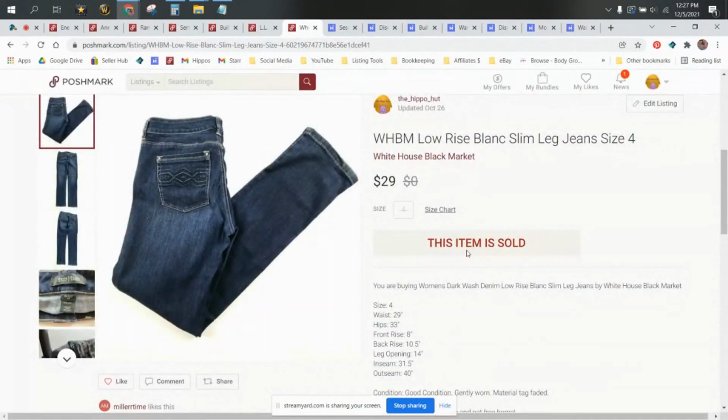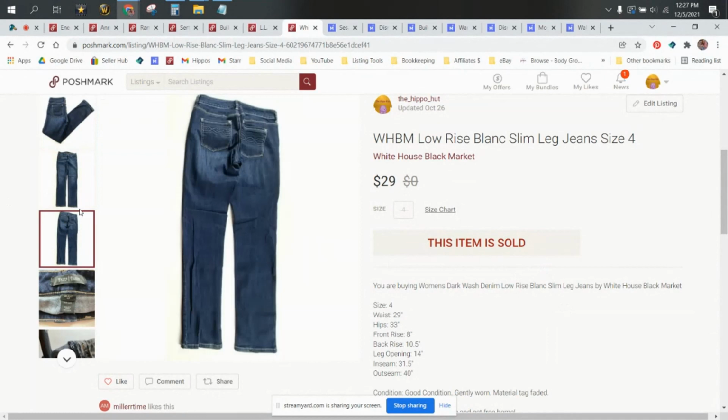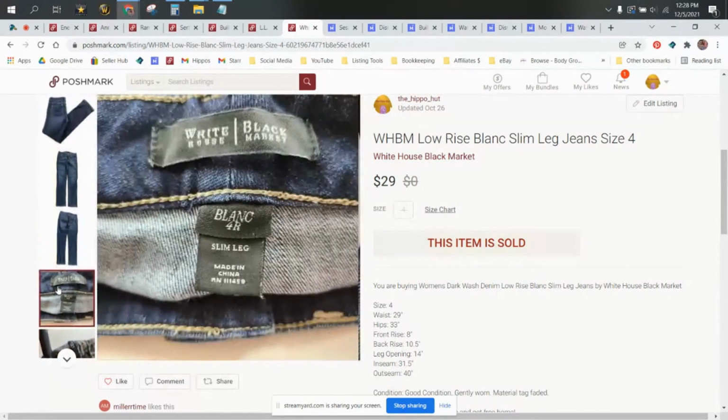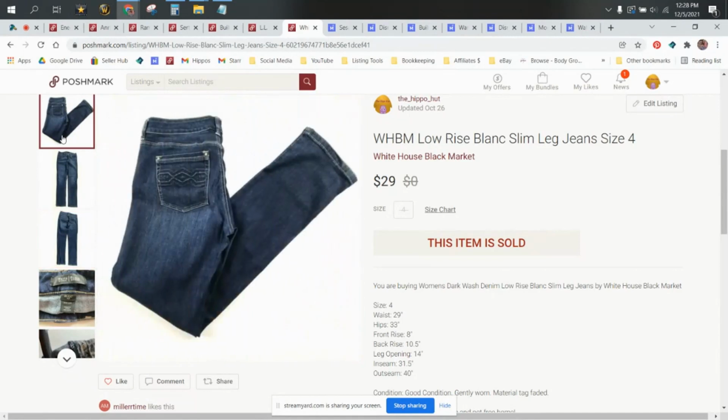All right, so now we're going to jump over to the highlights from Poshmark in October. We sold this pair of White House Black Market jeans. These are low-rise, slim leg, size 4. Size 4 is not a good size. I don't typically try to pick up size 4s anymore. These are older. These were something that were around from the beginning when I was learning. They were 99 cents, but they've been around for like years. And I discovered that they had never been listed on Poshmark when I was going through my catalog on List Perfectly. So I decided to push them out over there, and they did sell for $29, which left us with a profit of around 25, I think. I don't have my writing on that one, but right around 25 because they pay for shipping on Poshmark.